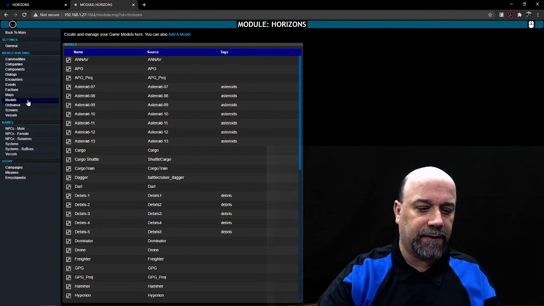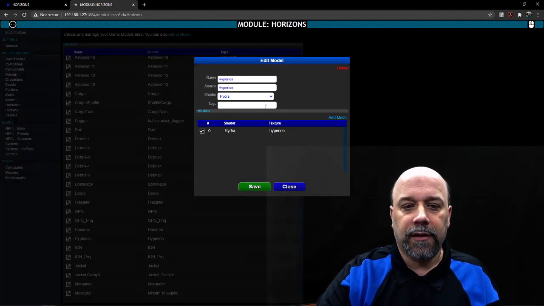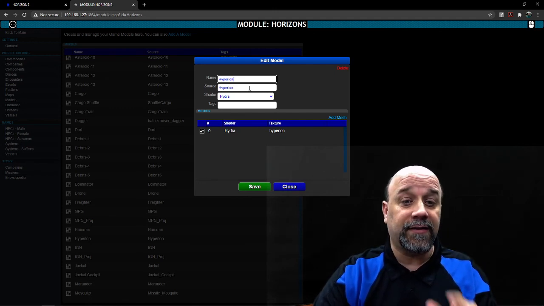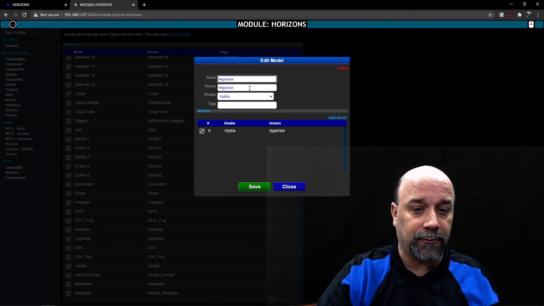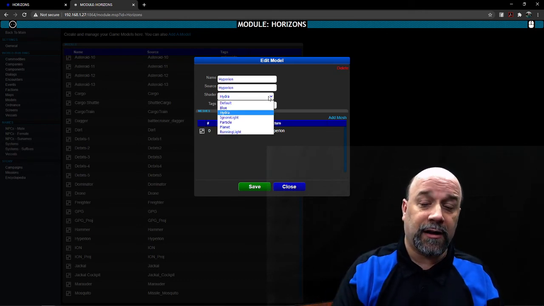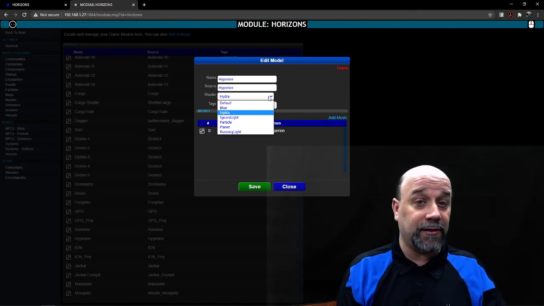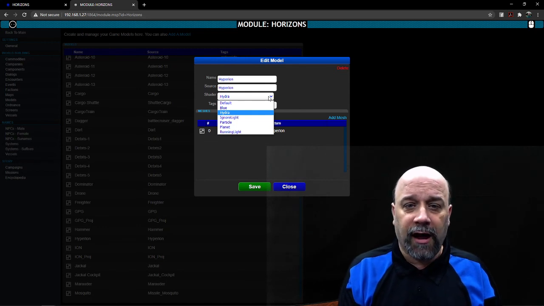Let's actually go pick on the Hyperion class here. So name, that's just your in-game name. The source is the model name that you have stored in the model folder of your module. But then you can apply different built-in shaders. Blue is literally just an all blue shader, usually used on my part for debugging. The Hydra shader is the standard one.